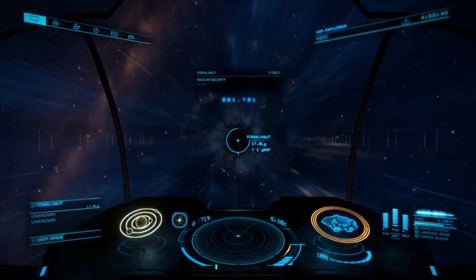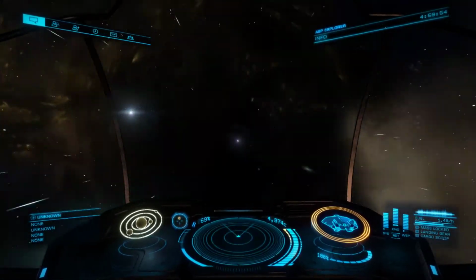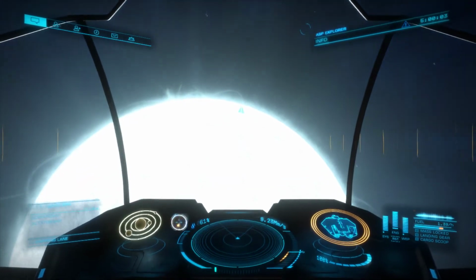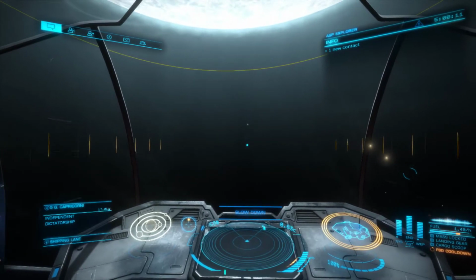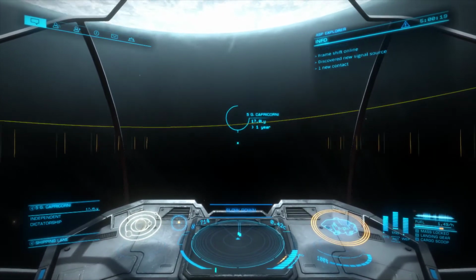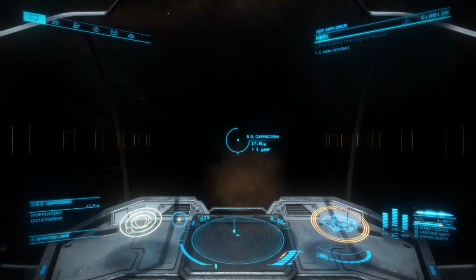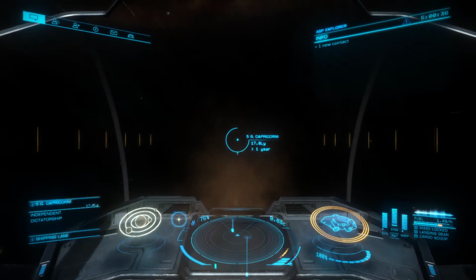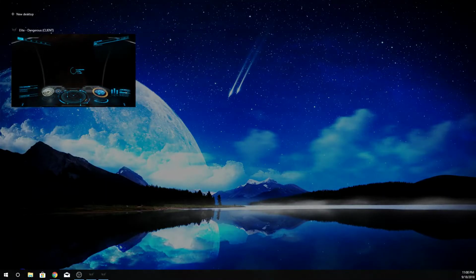3, 2, 1. Actually, I can show you here right now. So once we jump out, I'll get past the sun, cut throttle, and then I'll give you a peek on how to find those. Warning. Temperature critical. I'm on it. So, get to where we start cooling off. Okay, so let's pull that back over here.